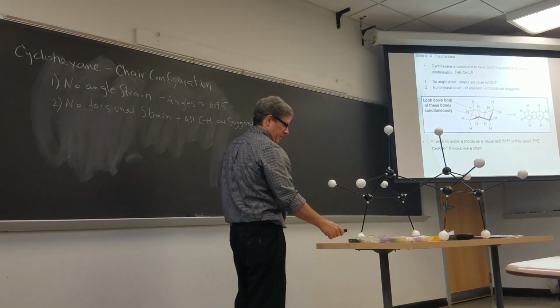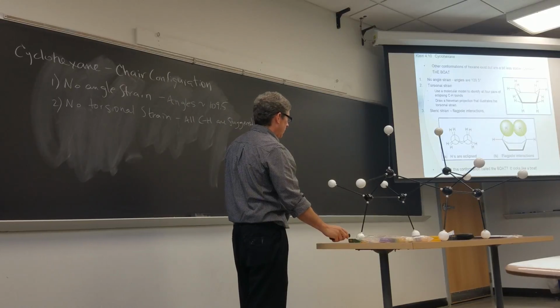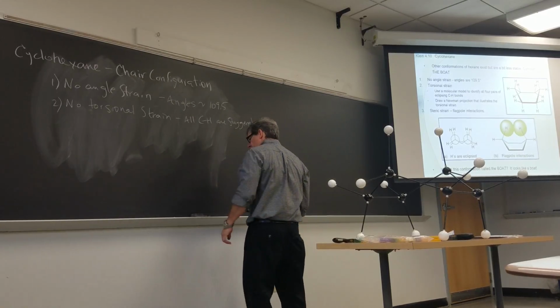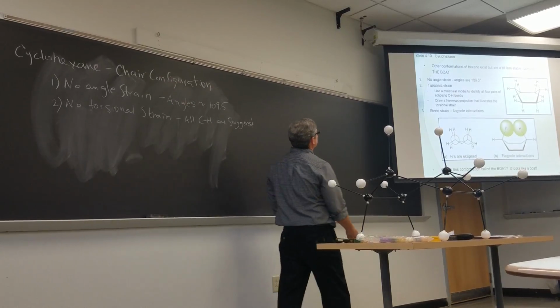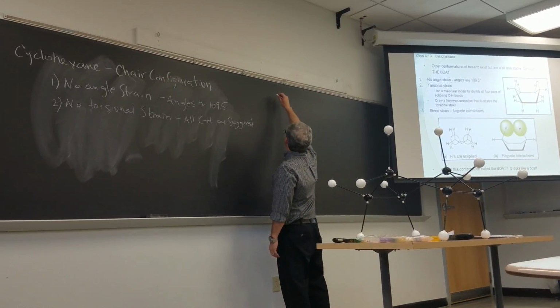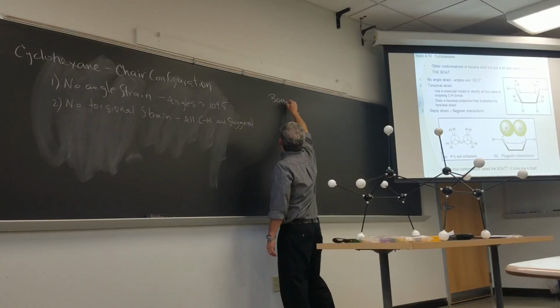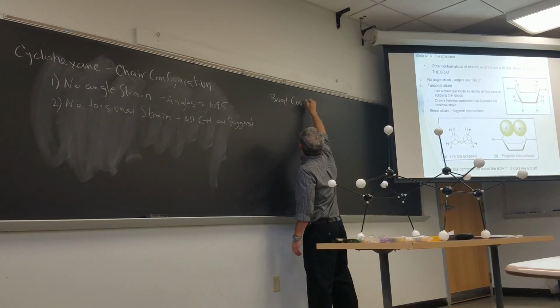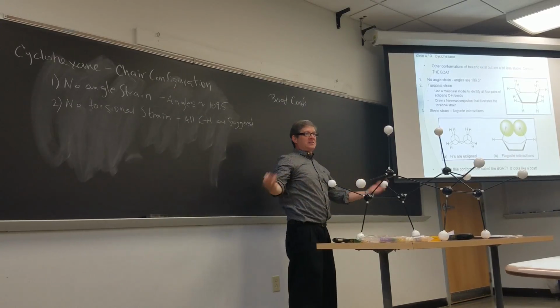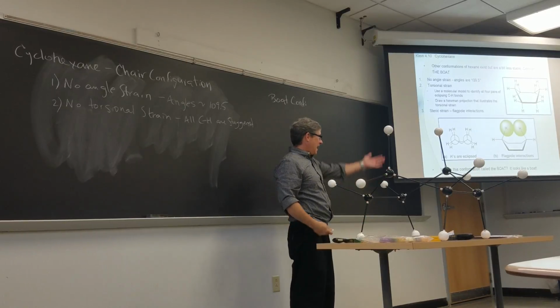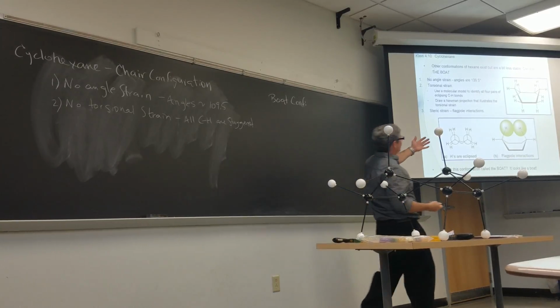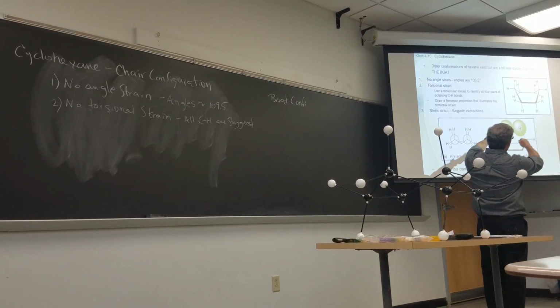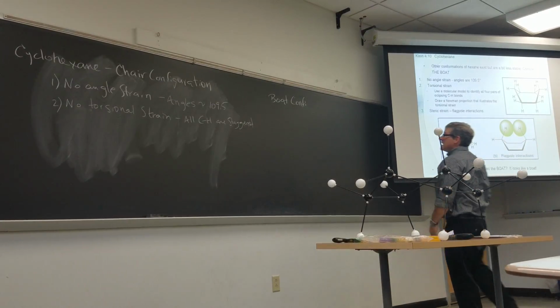This is the boat configuration. And so, another configuration that you guys need to know. And this is the boat configuration. And who wants to guess why it got its name boat, right? Kind of looks like a boat, right? Every time I look at this, I see like a Viking giant rowing boat with stuff on the side. But anyway, it looks like a boat.